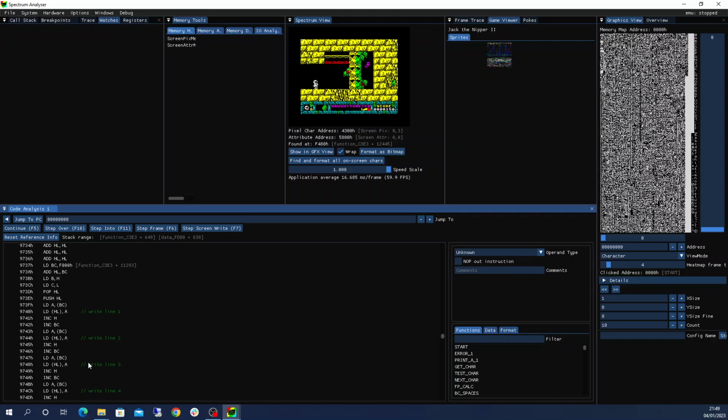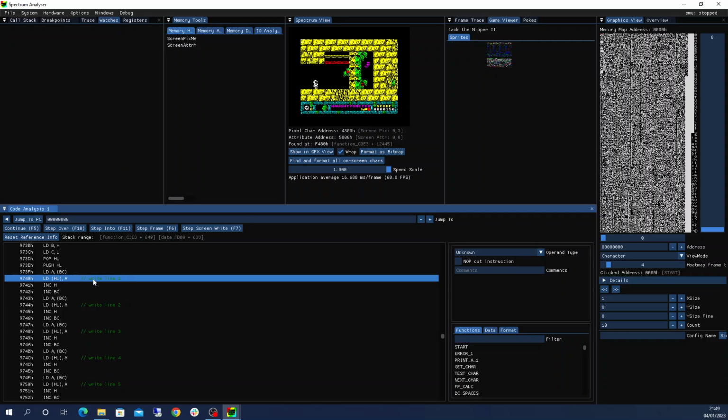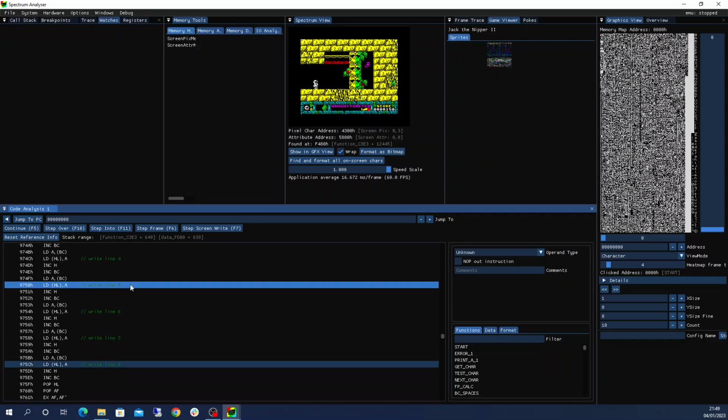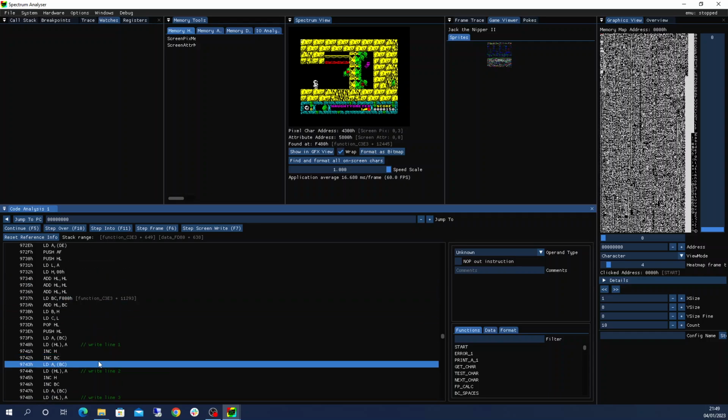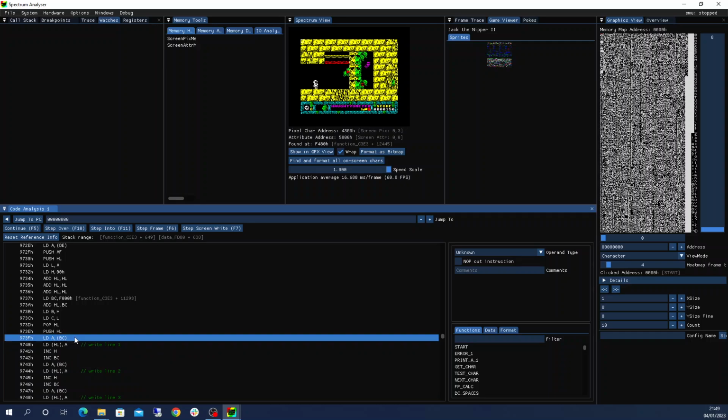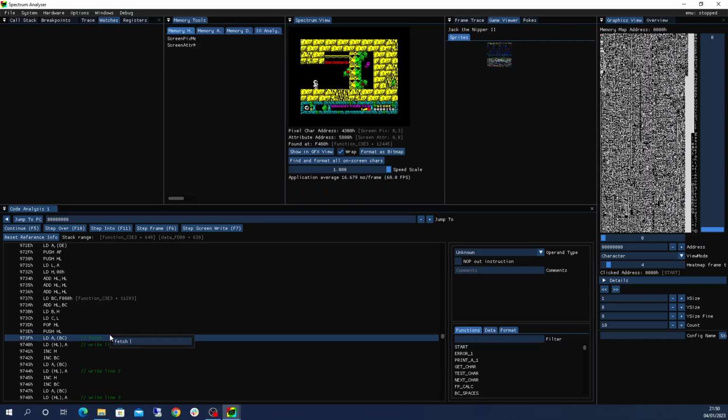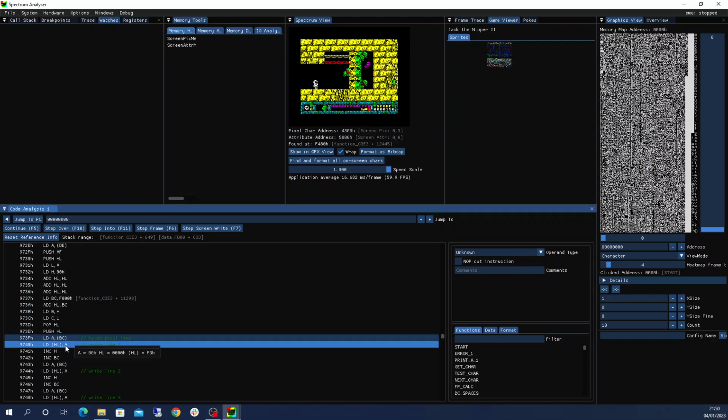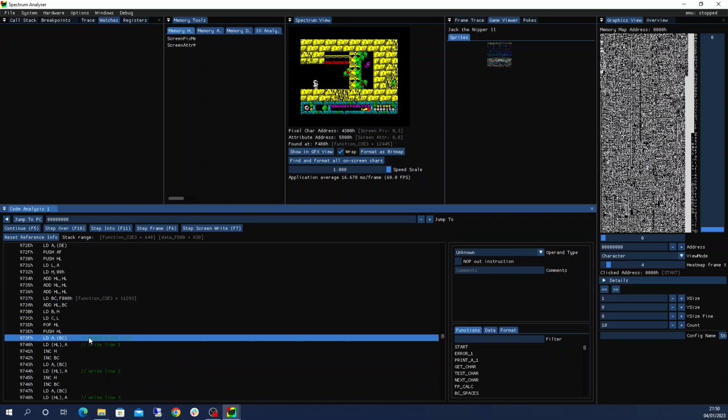So we can see they're written to the screen, but we need to find out where that data is coming from. So we can do that by finding out where does it get A from. Well, it gets A from the contents of BC. So let me just put that in there so we know that it's fetching a pixel line that's going to get written to the screen. Now if you look up, so where does it get BC from?